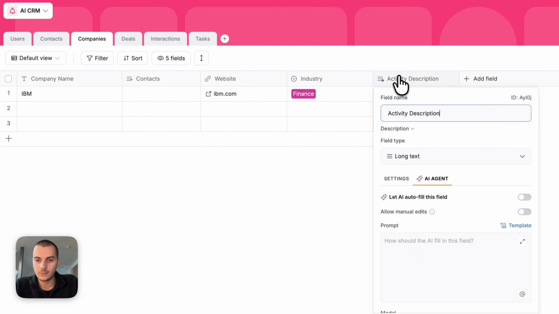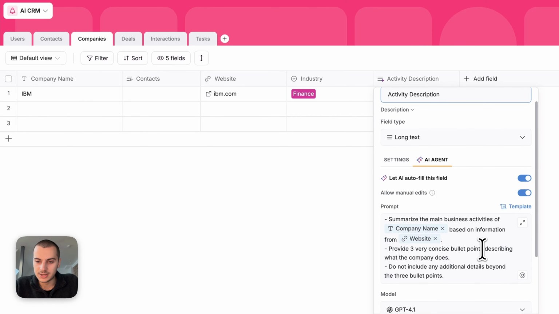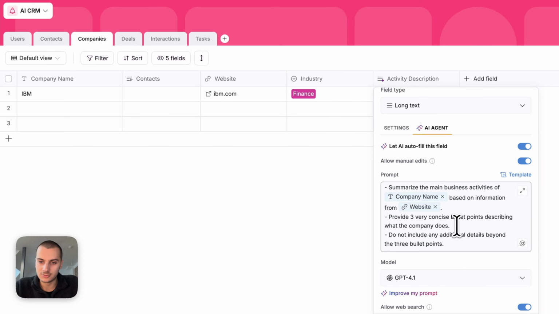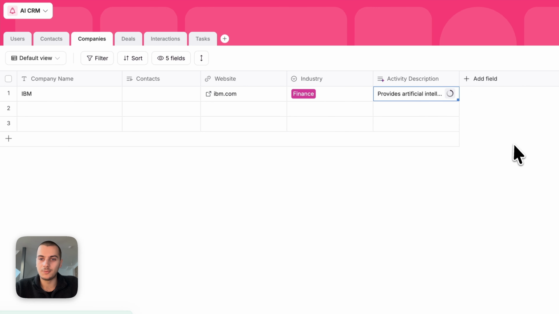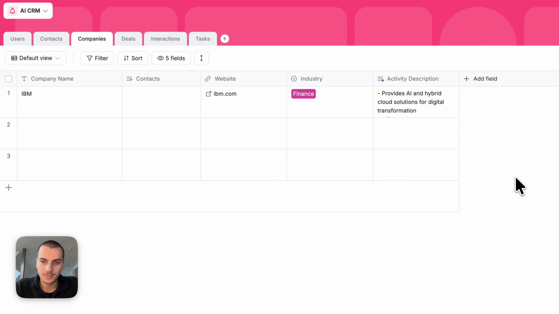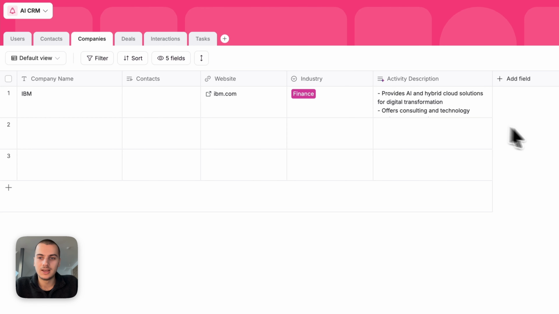So it seems like we need to be even more precise about the formatting, so we can just refine our prompt. We can say return the bullet points in the format, to then have the perfect prompt that will return what we asked for. Perfect. Here I'll just include a bit. Perfect. So that's some data that's being automatically generated.